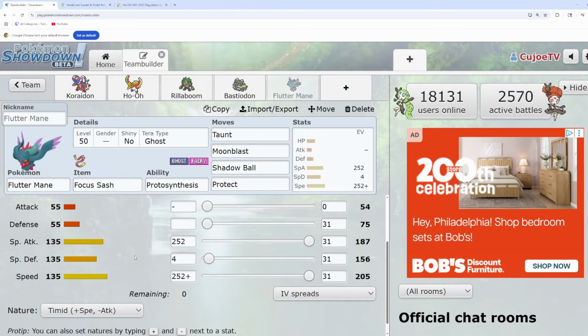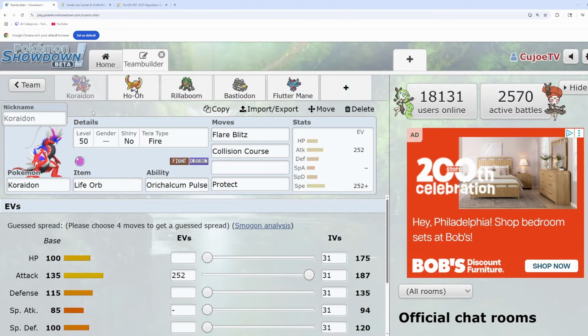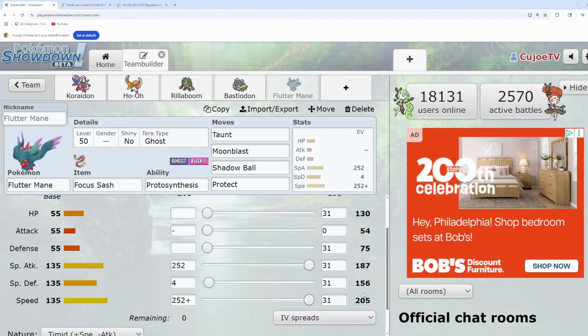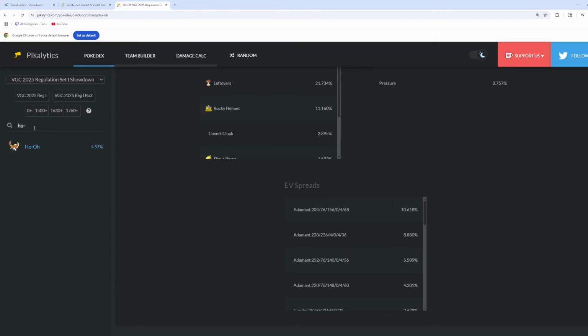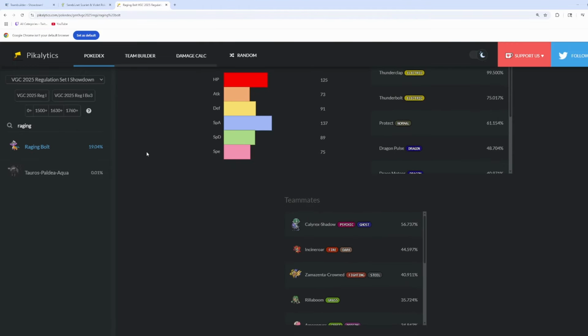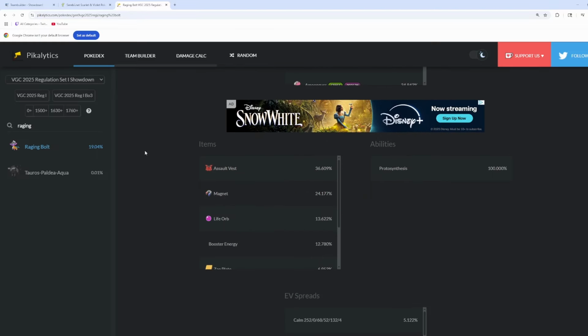Next, I throw Flutter Mane on the team because it seemed insane every time I faced it, and I can taunt potential Trick Room users, and most importantly, I already have it. Lastly, I take my chat's advice and throw Raging Bolt onto the team because it's apparently overpowered. Once again, I copy most of the sets and EVs right from Pikalytics because I think that I need to learn a little more about the meta before I can start customizing things.